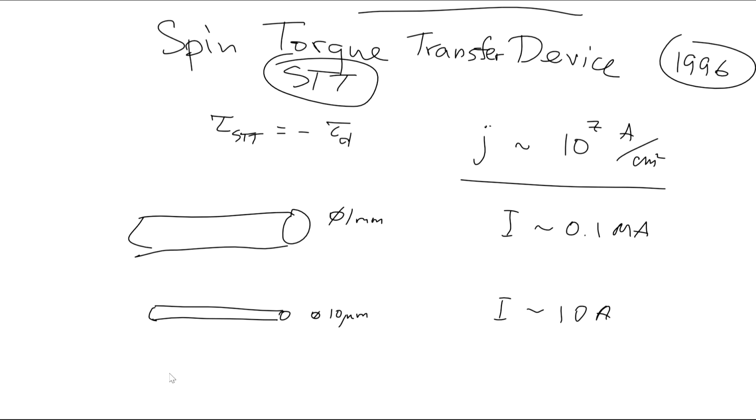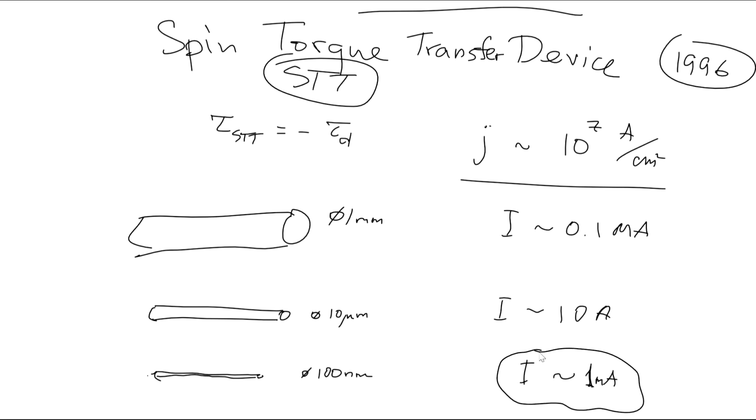Now, if we scale down to a wire size, even smaller, with a cross section of about 0.1 micron or 100 nanometers, then currents would be approximately 1 milliamp. So while it is still a huge current density, at these sizes we can achieve these current densities at nanoscale. So we need nanoscale wires, and that wire should be broken into 3 layers.